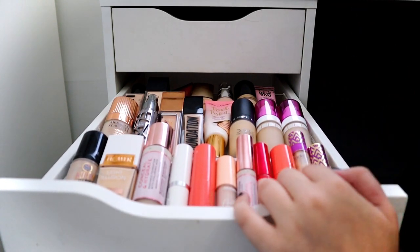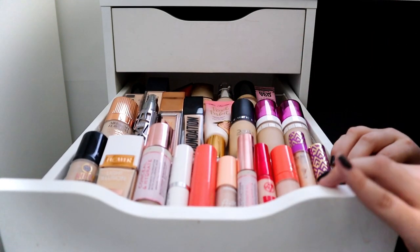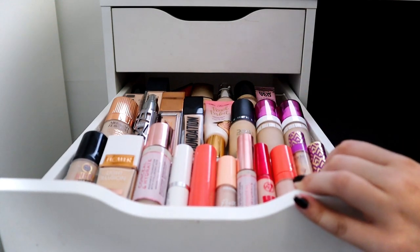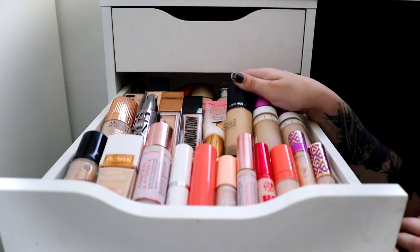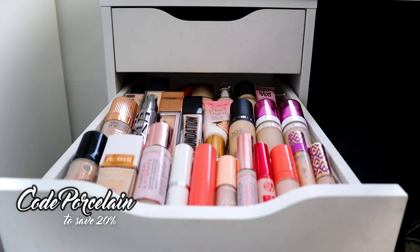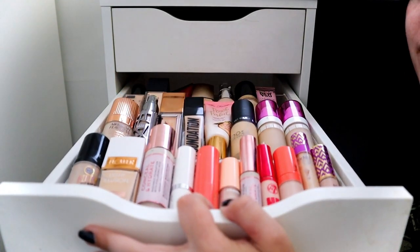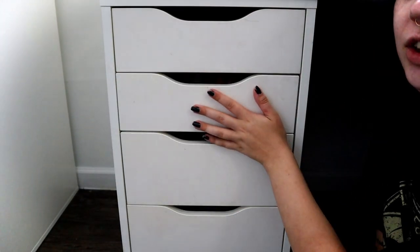This is my foundation drawer. I have a Sony Cosmetics organizer — I taped it so it wouldn't move around since it doesn't fit all the way to the back. It does display all of my foundations; it's just a little three-wave tilted plastic piece from Sony Cosmetics. I think I have a discount code with them. It's really nice for foundations, but I have a lot of foundations so it's always full. Maybe I should take concealers out because it doesn't fit every foundation.